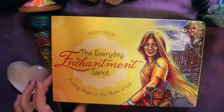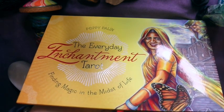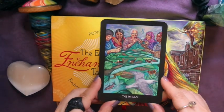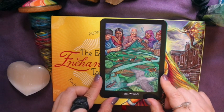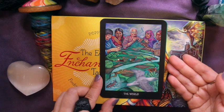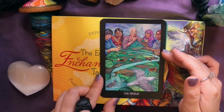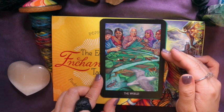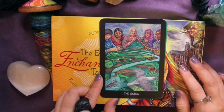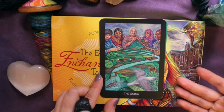Next is the Everyday Enchantment Tarot, which has two cards with textile themes. The World shows a group of women of different ages and races creating a landscape — basically the world — using yarn. They're all holding knitting needles with green yarn and brown yarn with gray specks, and they're making a tapestry that comes to life as they work on it. I really love that depiction — people from around the world knitting together the world itself.